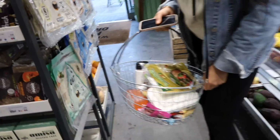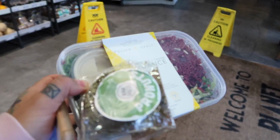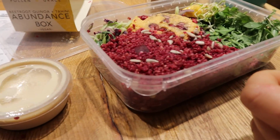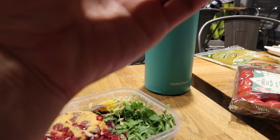Okay. Done? Are we done? Yes. Oh my gosh, we have so much food. See, she's so much healthier than me. She's like, oh, we need to go and get all the greens. And I'm like, yeah, okay, we can get greens. God, she's so raw. She's gonna be raw soon. And Izzy got this salad that looks really good. Yeah, beetroot and a donut. It's got CBD in it. Wow. Matcha and CBD.